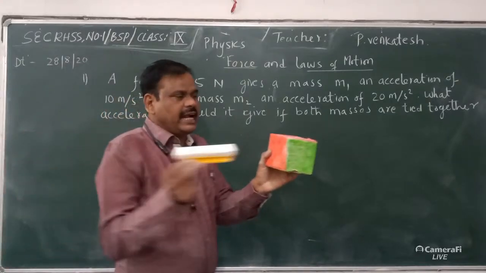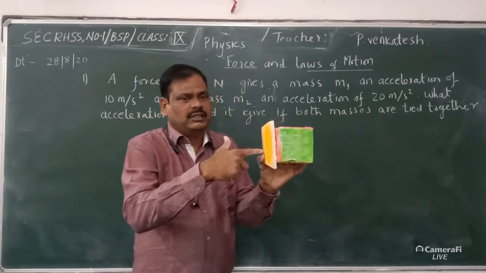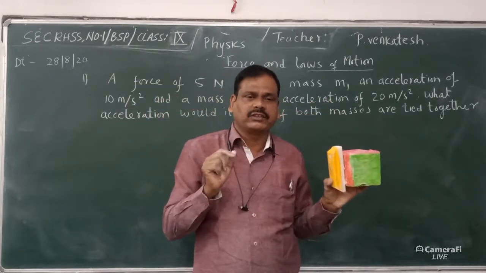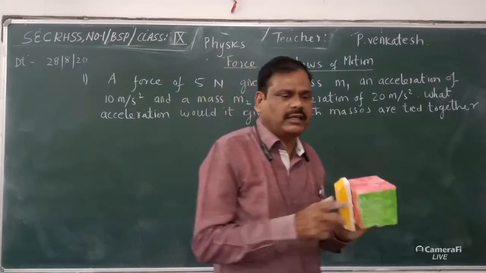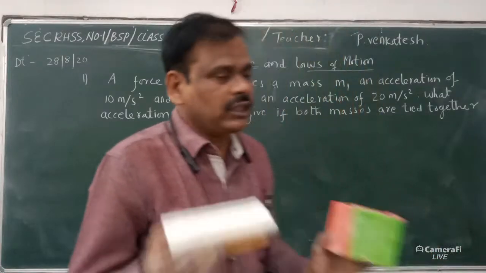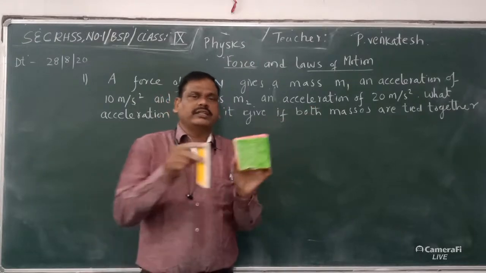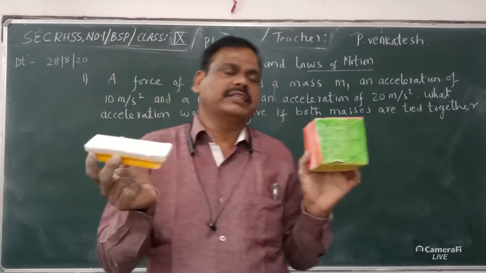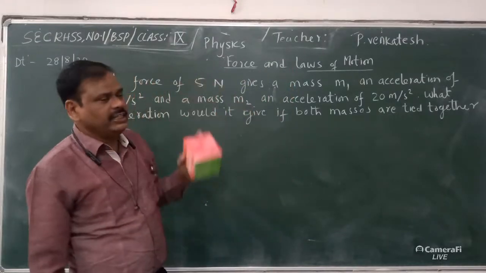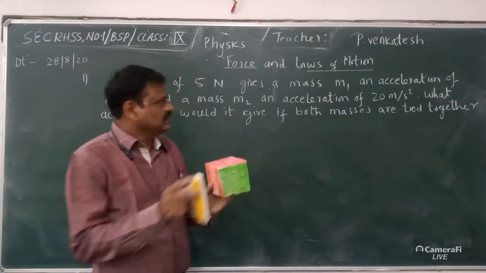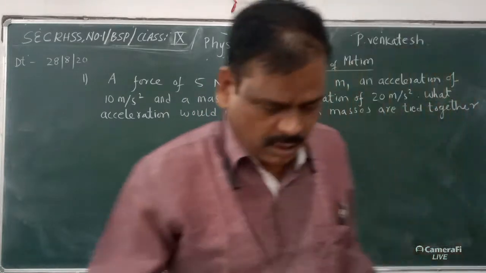Now what you did is you have tied these two masses in this way. Now you are giving the same force, that is a force of 5 newtons. What will be the acceleration if both masses are tied together? For this, you have to find the first mass m1, then mass m2, then go on adding, you will get m1 plus m2. Now you know that force equals mass into acceleration. What is the force? 5 newtons. Total mass, you combine the masses, into acceleration. Or you can say A equal to F by m.